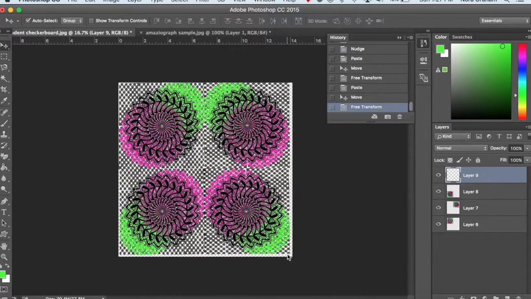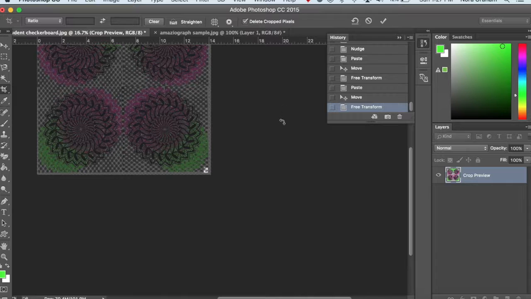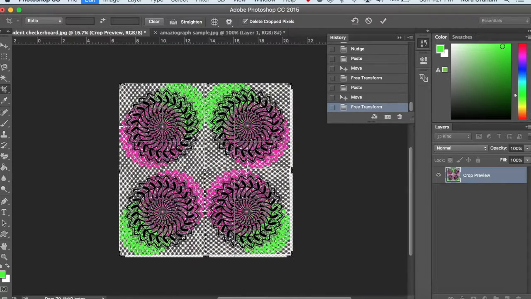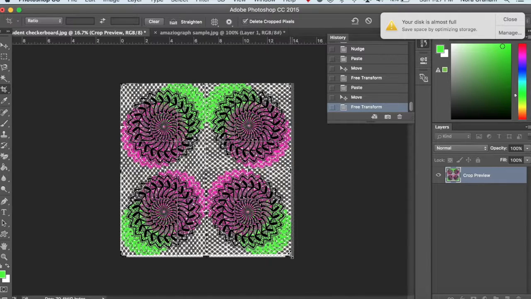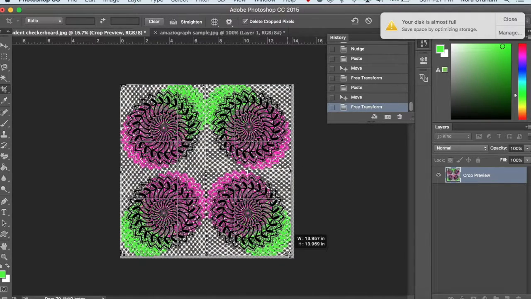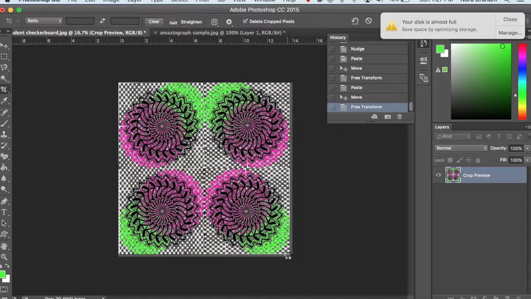Make any adjustments on there that you wish. Maybe you'd want to put another star right in the middle. You can crop your final design to get rid of any extra space. Oh, whoops. Bring this in a little bit. Bring that in a little bit.